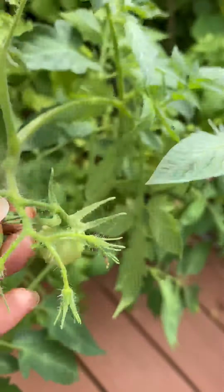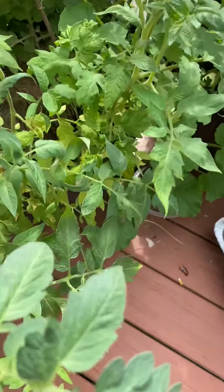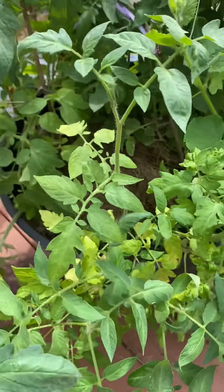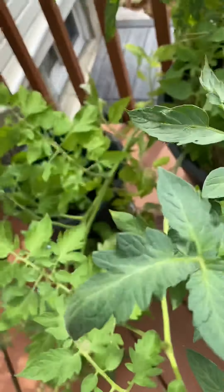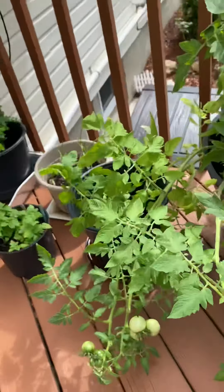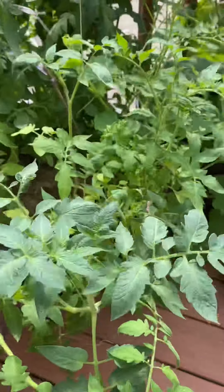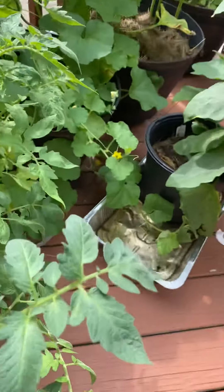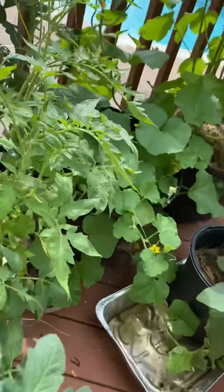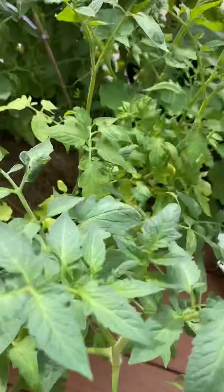Tomatoes are red. My mom already picked some today, and I love tomatoes. With tomatoes you can make salad. Raise your hand if you love salad! I love salad too, especially with bread. I don't like carrots in my salad — I only like little chunks of carrots. I like lettuce. There's also bread chunks in salad. I just love salad.